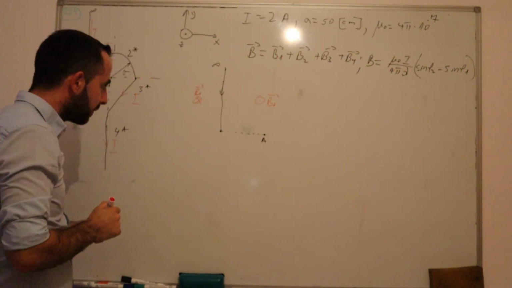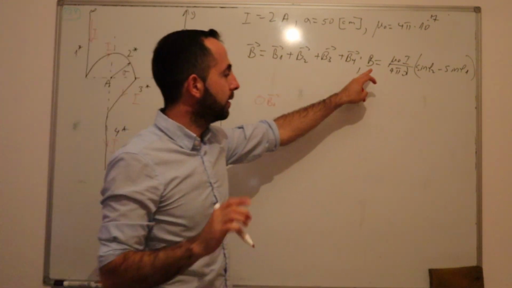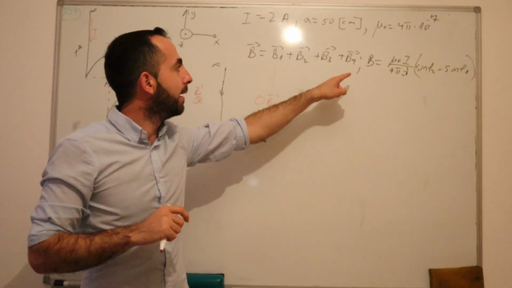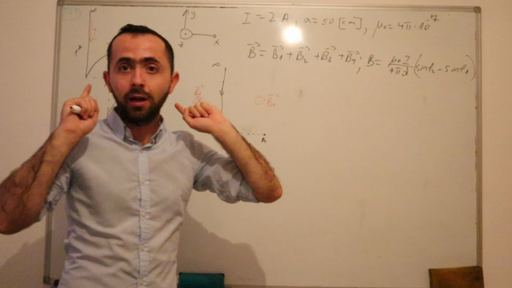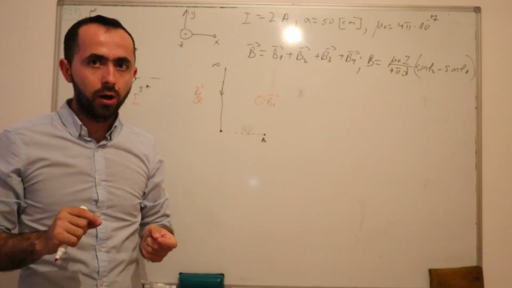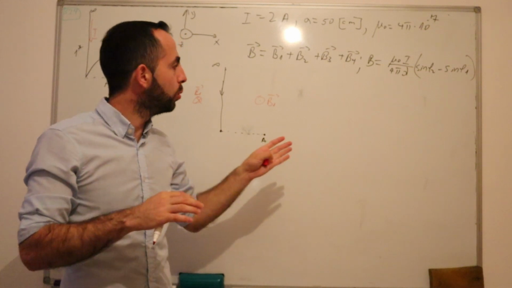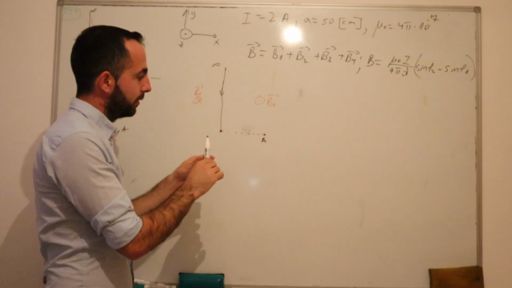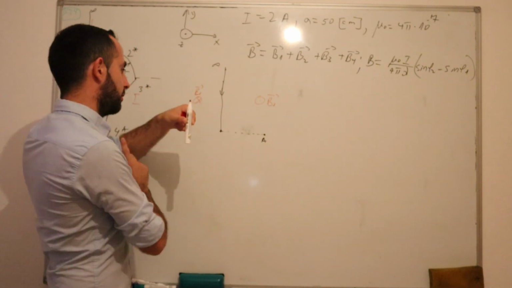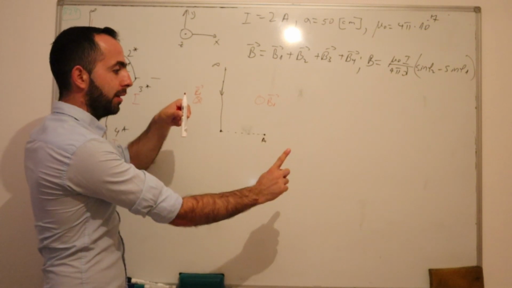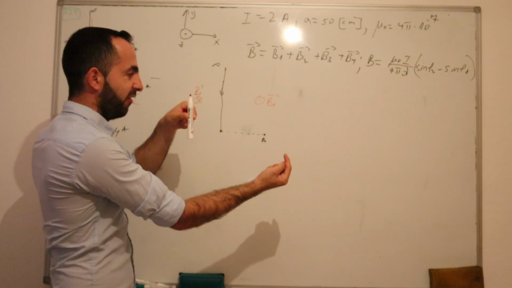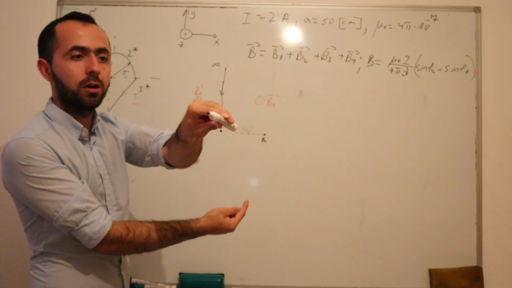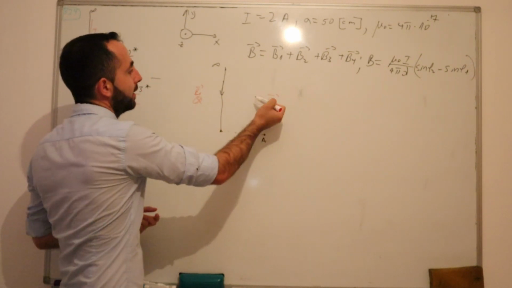But we need this. So when we calculate, once again, to remind you, the Biot-Savart formula gives us the way to calculate only a density, not a direction. The direction we will determine visually, like we did now. If this is a conductor, I have circles of magnetic field. At this point, the direction of the magnetic field is the tangent, which means if this is a circle, the tangent is only towards you. It has only one component.